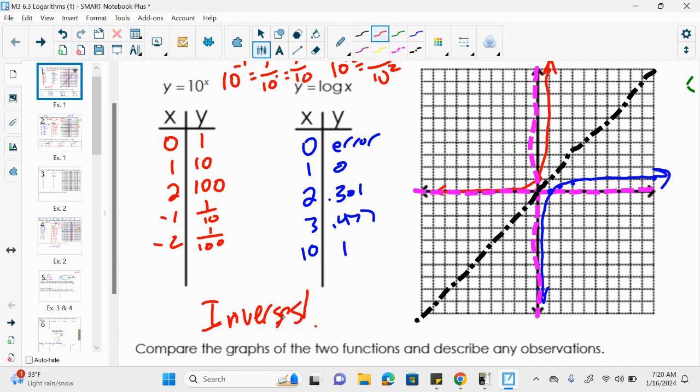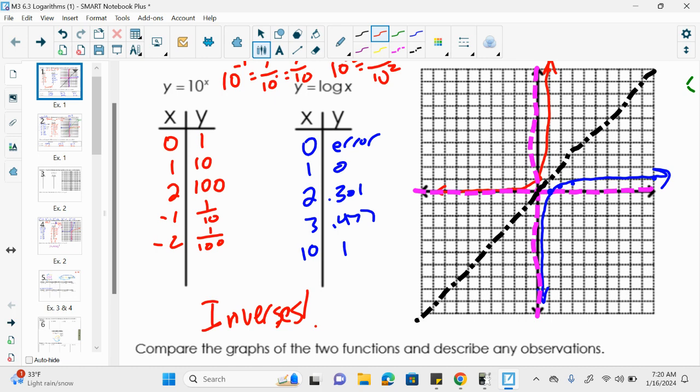So guys, just so we understand, that's the main reason we started with this. That's not necessarily going to be the question you're going to have to do today. That's just like an introduction. So main idea being when we graph y equals 10 to the x power and graph y equals log of x, we're seeing that those are inverses of each other.